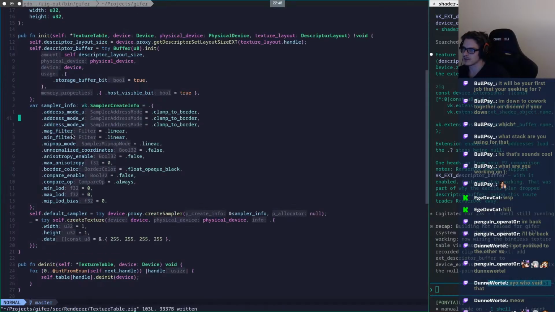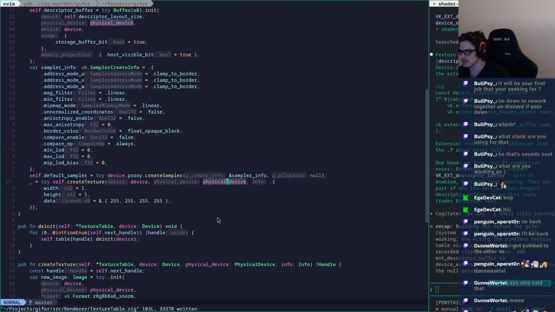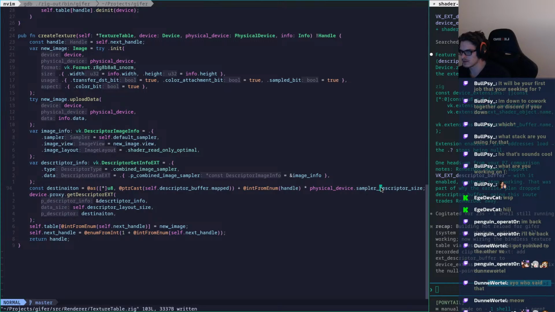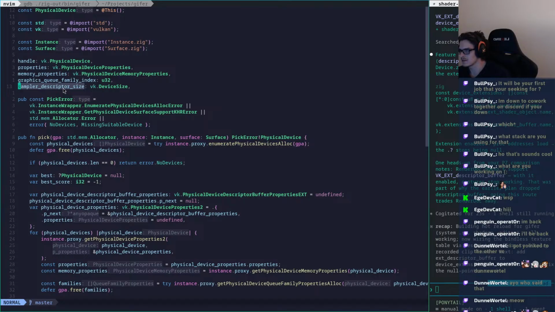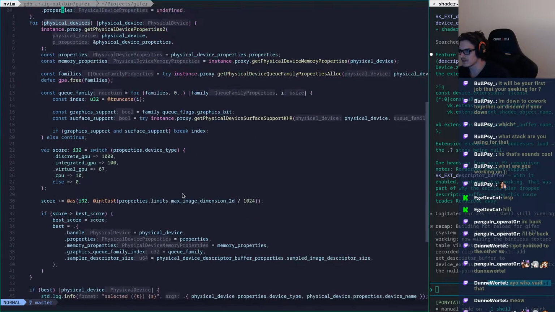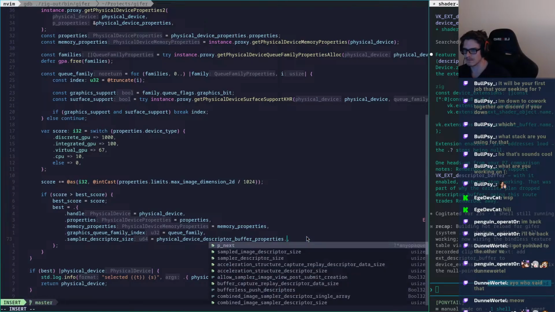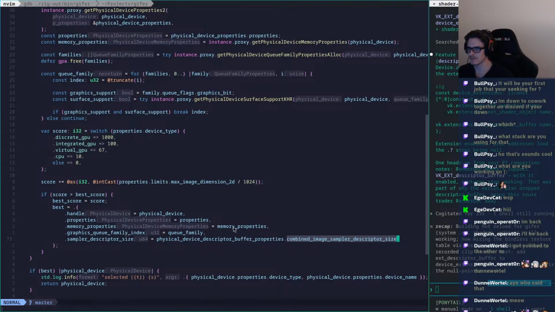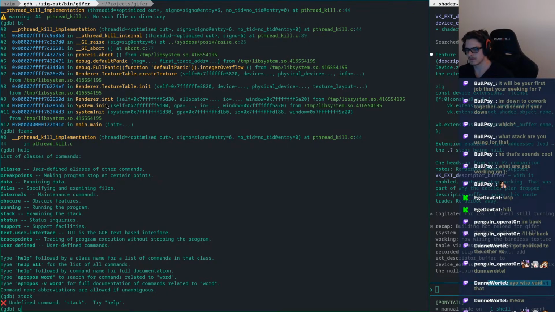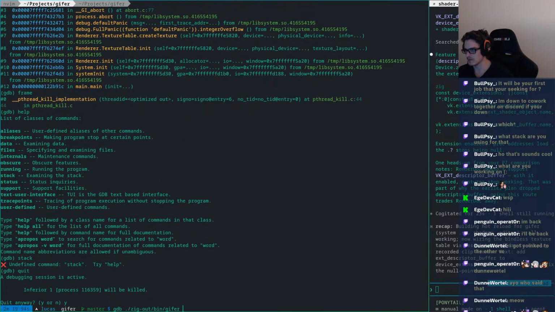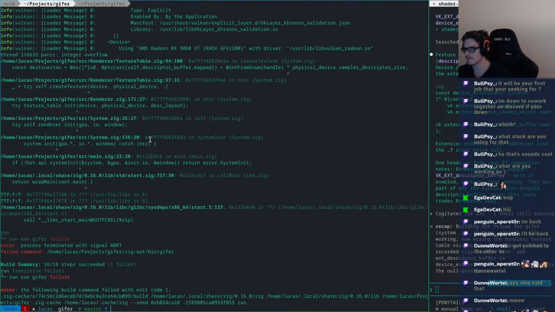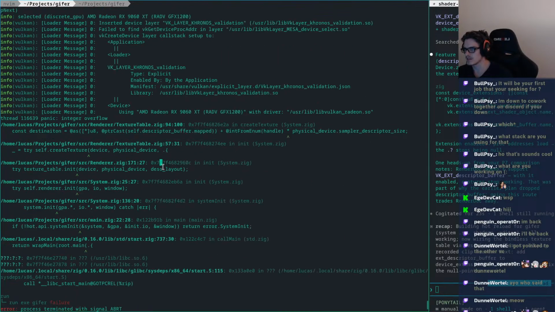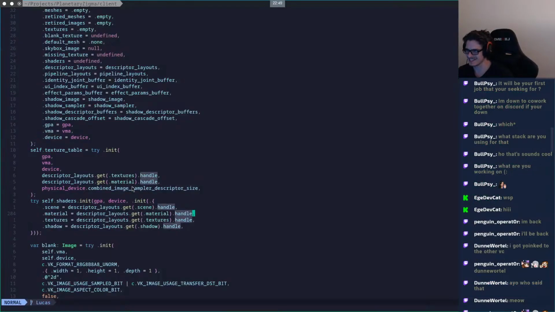Yeah, that's what I do too. Oh wait, that's sampler. Wait. Okay. Combined image size. Still. But now I'm pretty sure it should be alright. Combined image sampler size.